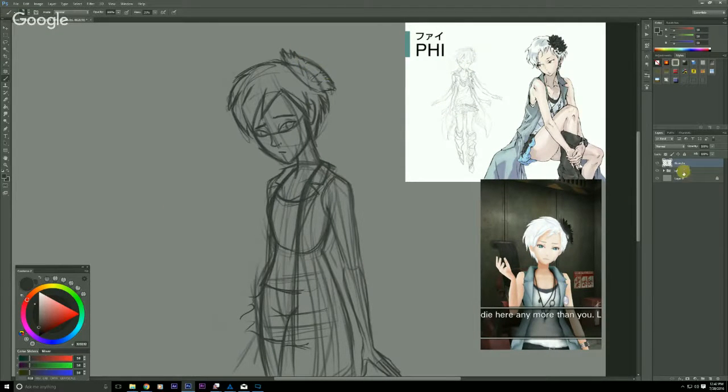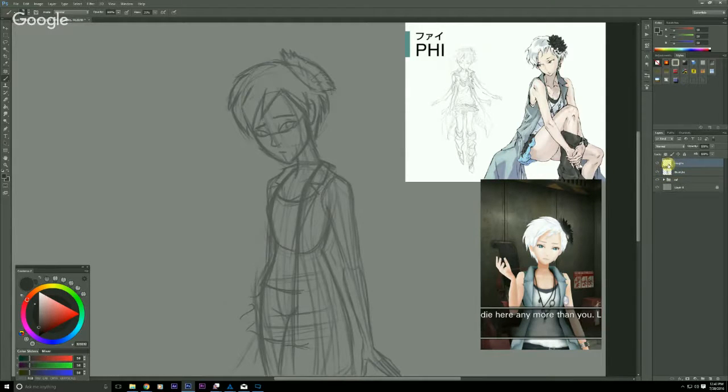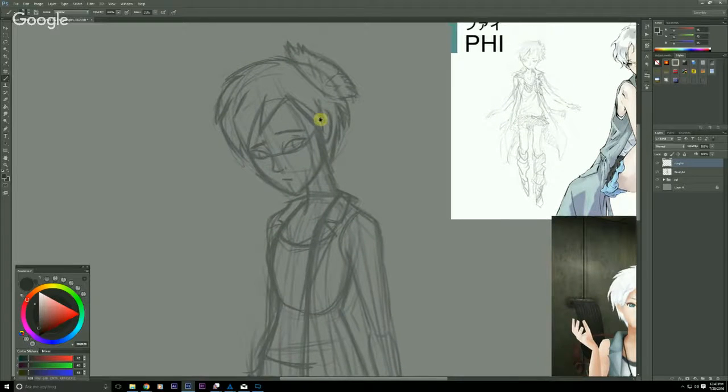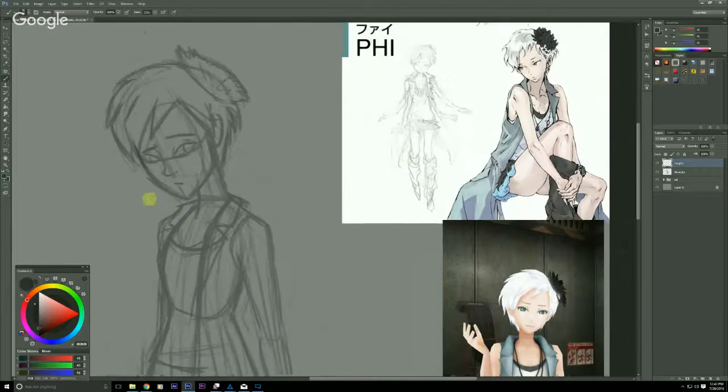And what we can do now actually is take this thumbnail layer and just bring it down, lower the opacity, make a new layer. We'll call this tie down. Actually, this is more like the roughs. In my mind, this layer here that I'm turning on and off is the thumbnail layer. It's like a blueprint right now. And I'm going to take this and start thinking about solidifying some of this.